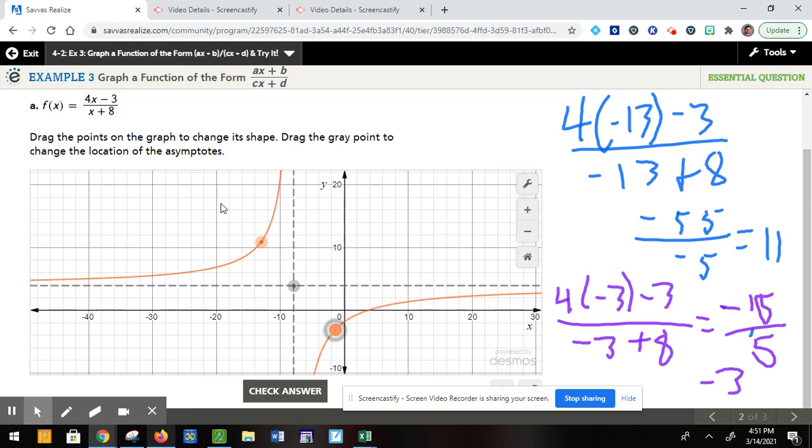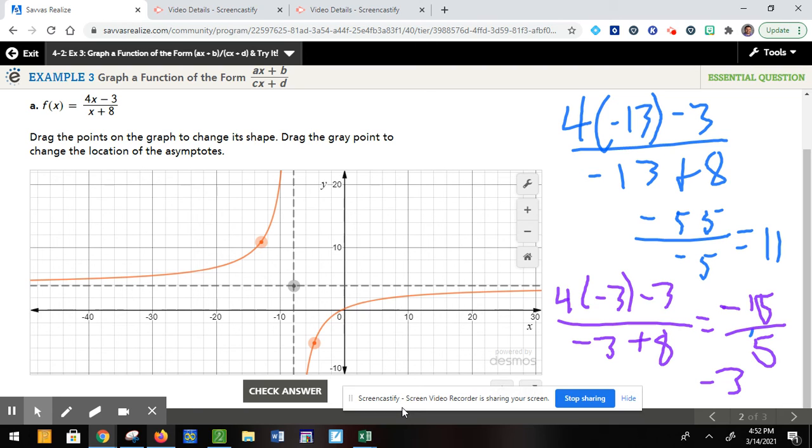Each block is 2, so negative 3 would be here, and negative 3 would be like here. Good enough. So that's where the graph would be. Again, you're just picking x values, finding a y. When you're using this application, you just need to find one ordered pair on either side of the vertical asymptote, and then the rest of the curve will just flow with that.